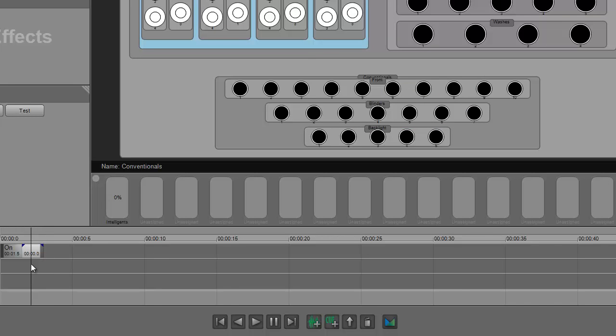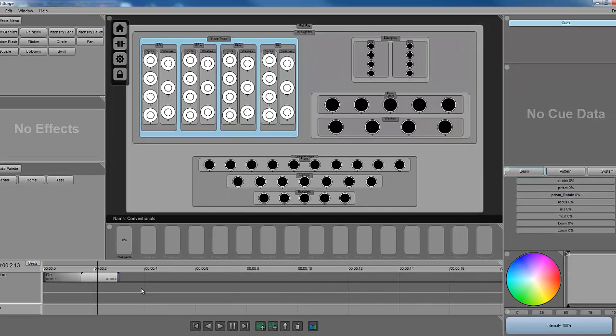So I'm going to zoom in here, and you can do that by scrolling on your mouse wheel or pressing plus and minus on the keyboard. And I'm just going to talk through basically how you work with the timeline. If I want to move my position in time, I can click on the timeline either in a blank area, as you can see down here on the bottom, or up on the actual timeline, and that will set my position in time. If I click on a queue and drag, it's not going to set my position, it's going to move that queue.